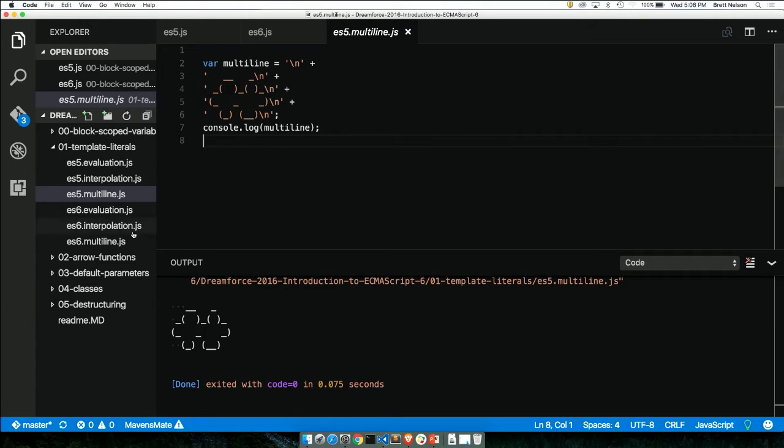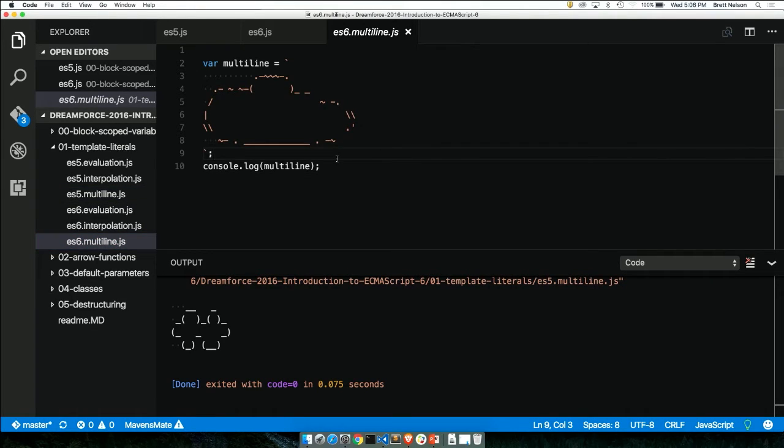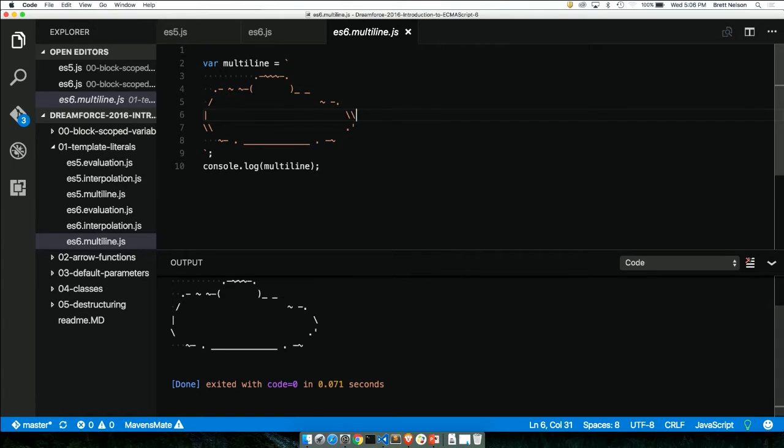But to accomplish the same thing with ES6, we can use the template literals. It uses a backtick character rather than single quotes or double quotes. And rather than needing to add in separate special characters for new lines or tabs, you can do the spacing however you feel is most appropriate, and it'll evaluate it so that it looks appropriate. Here, we're escaping the backslash so that it shows up. And we get our nice fancy cloud.